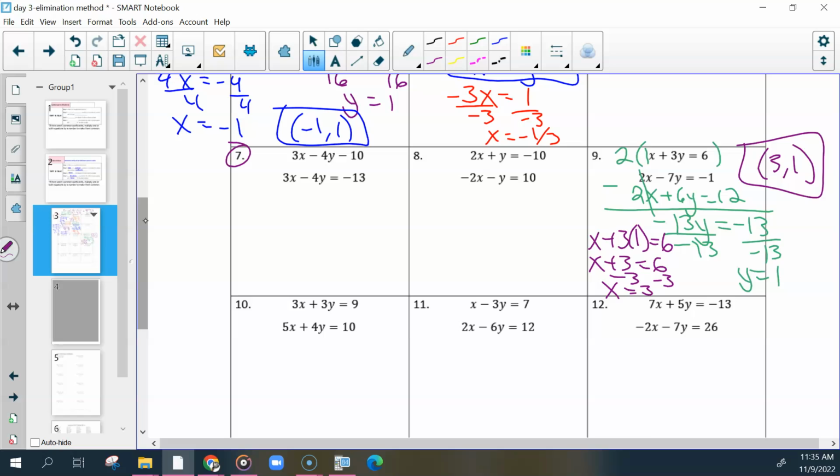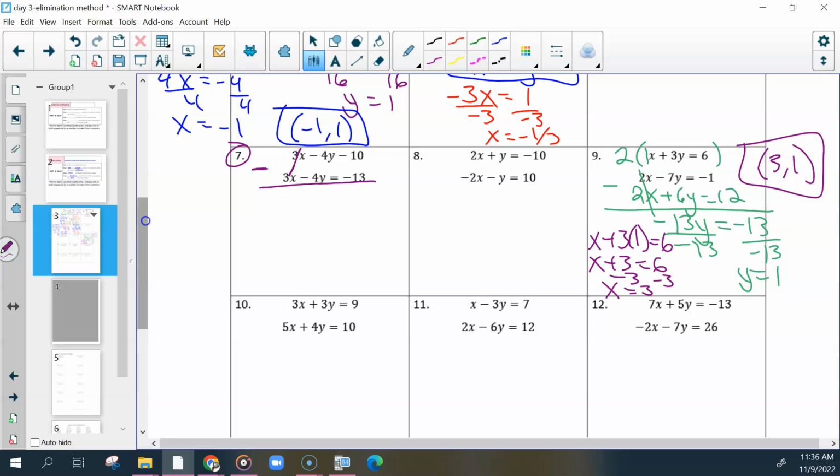Everything lines up, so we don't have to worry about that. We have common coefficients for x and y. Then really you just have to ask yourself, are we eliminating x or y? Or which one would you want to eliminate first? Doesn't matter. You pick one. X, y. I heard x before y, sorry. Okay, so if we're eliminating x, what would we do? What operation would we do to get those to cancel? Subtract again. So subtract the entire equation.